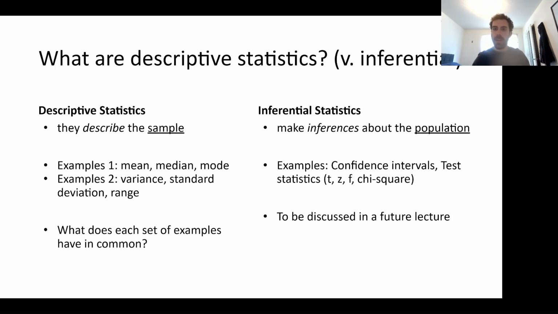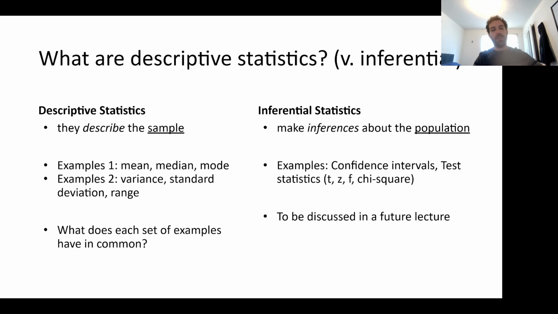And then before we go to the next slide, I wanted to give you some examples of inferential statistics. No worries if you're less familiar with these. We will get into these in future lectures. Some of you may have heard of confidence intervals. There's also many test statistics, which are often used to detect differences. So you might have heard of a t-statistic, z, f, or chi-squared statistic. And again, we'll be covering those in future lectures, so no worry if that sounds like gibberish right now.